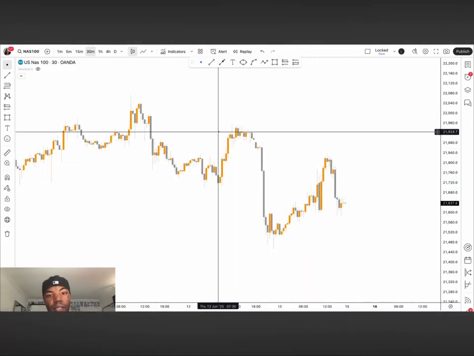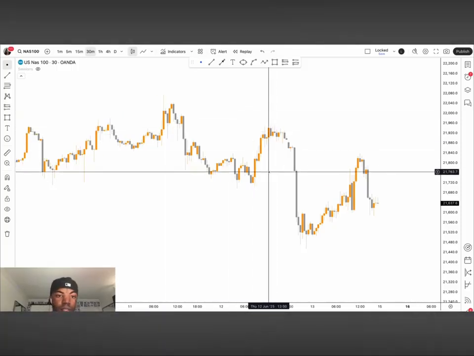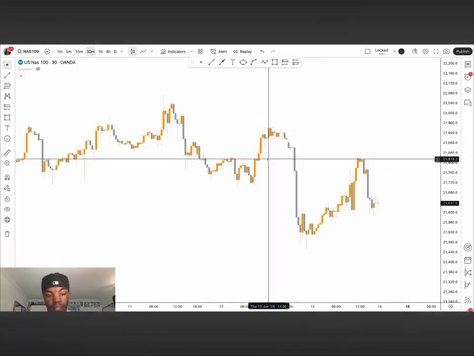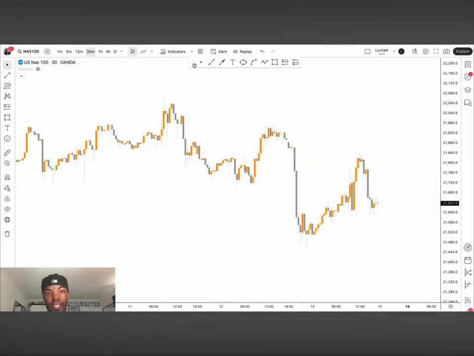It's okay. But basically today is going to be going over continuation. Continuation is my entry model of how I get into trades. I'm gonna show you 2 trade setups that I just took recently, how I got into it, why I got into it. But first, you have to remember step 1 and step 2. So the indication and correction are very, very important, right? So let's get into it.